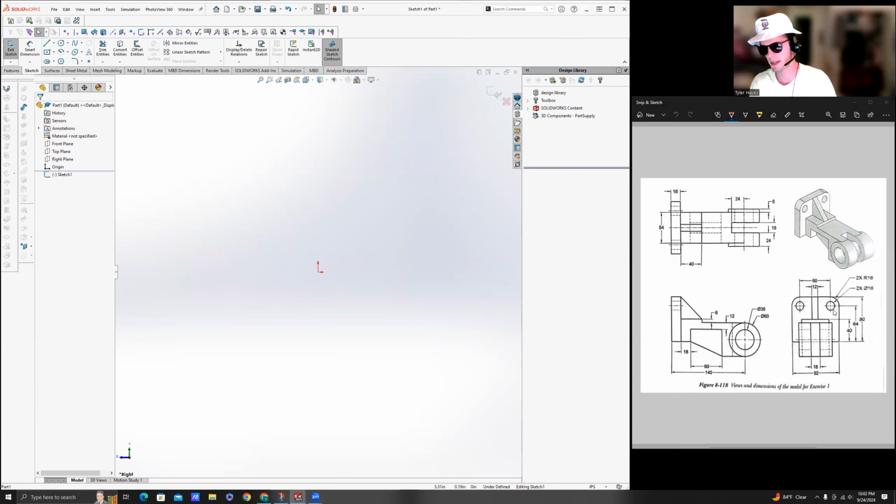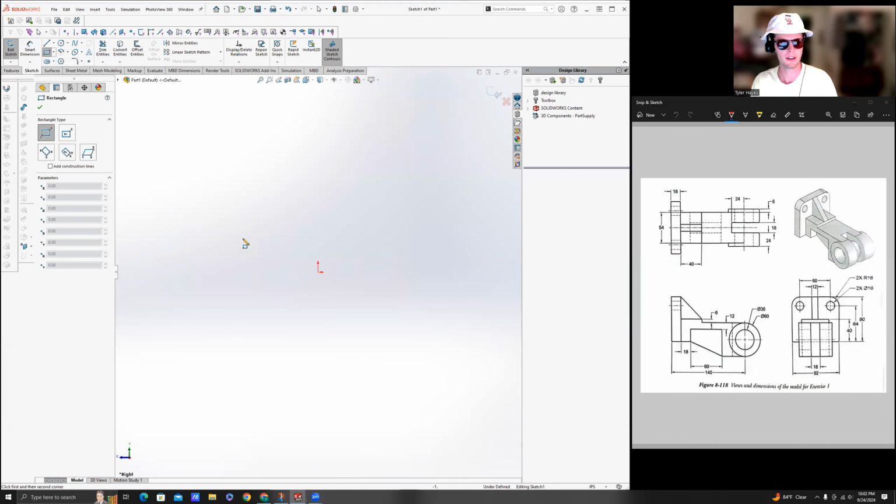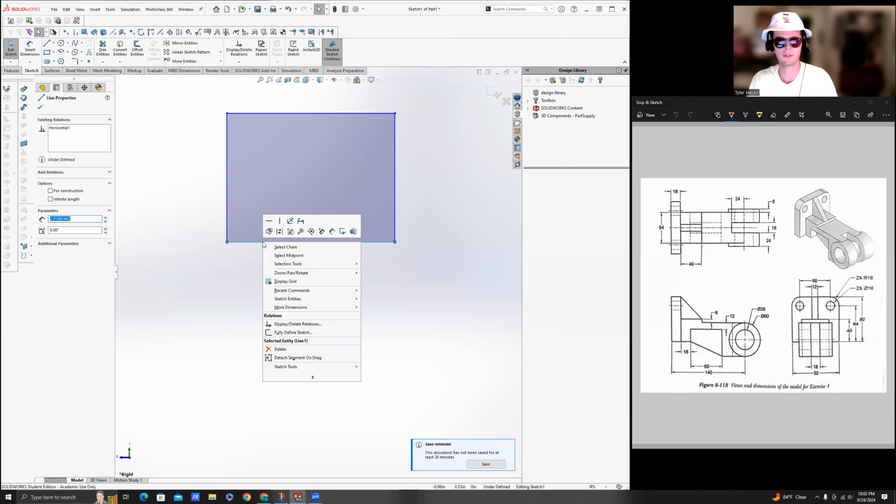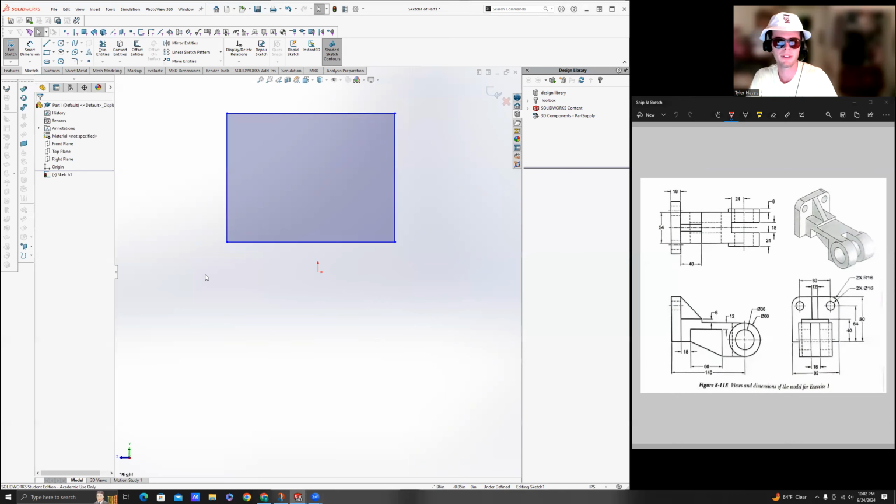All right, first thing I'm gonna do is make a rectangle and extrude it to make that back plate. So first I'll start off with a rectangle. You'll notice right here, everything is blue because nothing is fully defined, right? And our goal is to fully define all of our sketches. So the first task is to tie this thing to the origin. I kind of want to put the origin in the middle at the bottom of this rectangle because I think that'll be nicest. It really doesn't matter where you put it, but that's where I'm going to choose to put it.